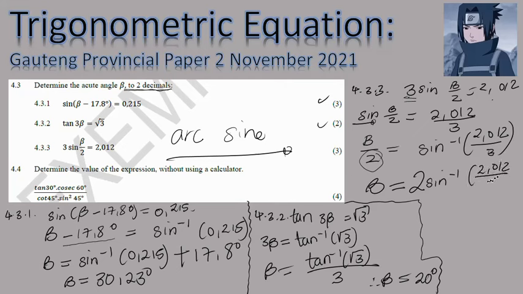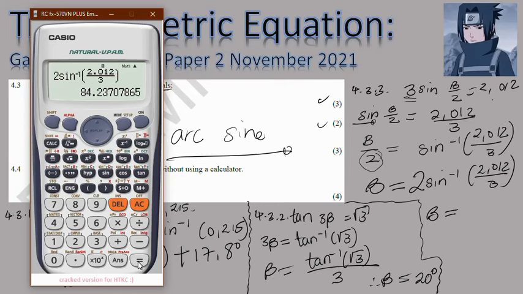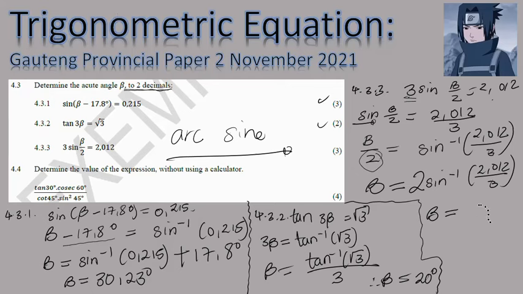You see what I'm doing? I'm avoiding touching the calculator. I want to touch the calculator at the end. Now we can touch the calculator. Now this, in our calculator, we get 84,24. Let me write it down. 84,24. Now look at that, 8 marks done in less than 5 minutes.